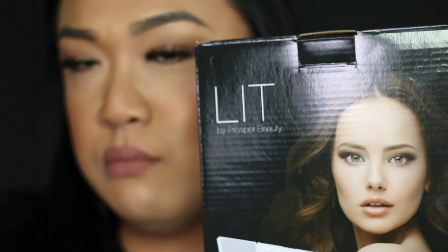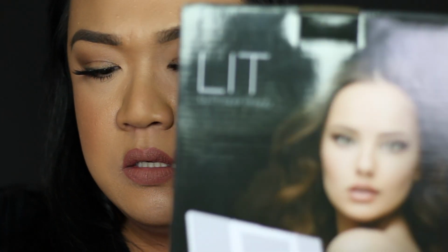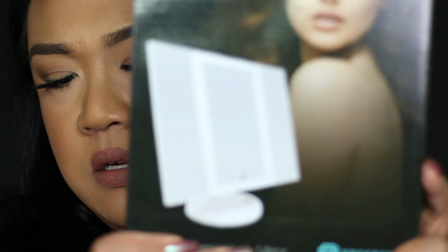So this is it. It has a lovely woman on it in the mirror here, and this is what it has to say. It's a wide panoramic view mirror. Every inch of the mirror is designed to give you a brilliant crystal clear view to achieve your desired look. It has full coverage LED lighting. Long lasting, energy efficient LED lighting strips are strategically placed around the border of the mirror and will never need replacing.